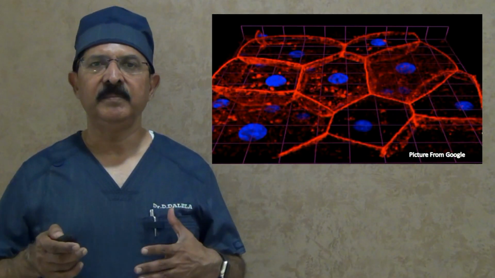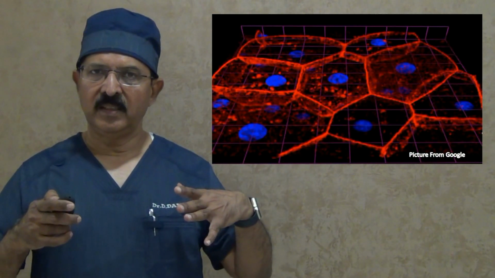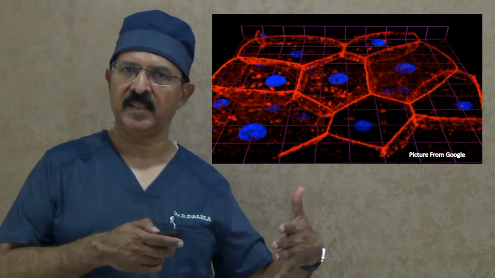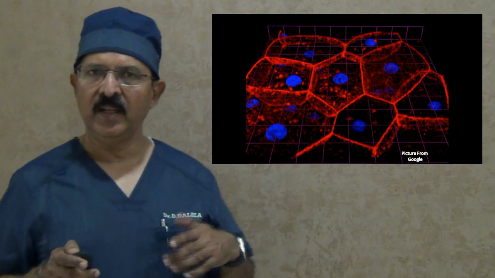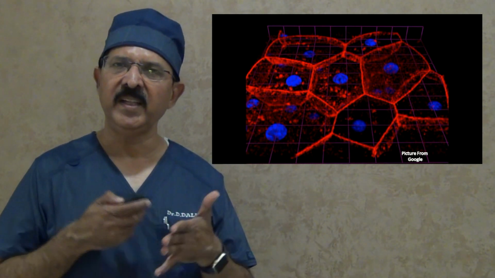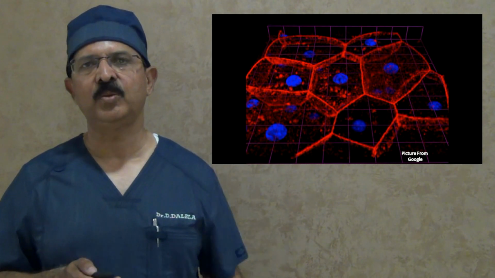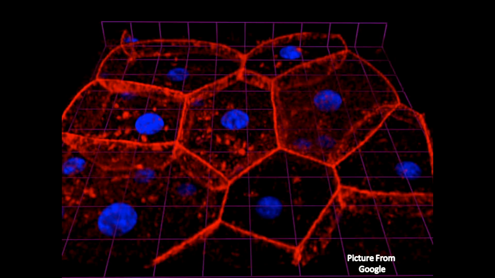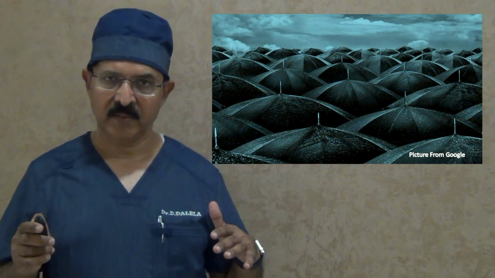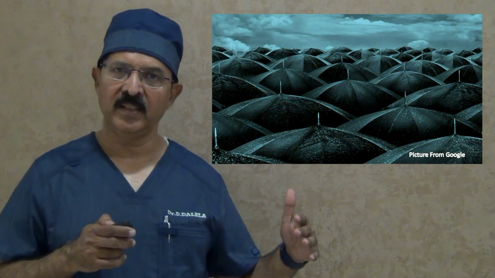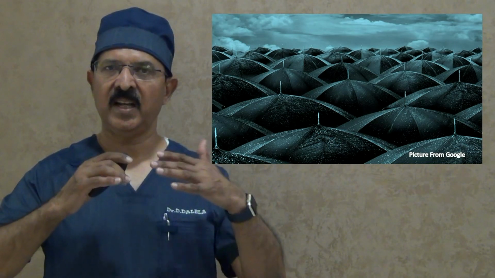In the top layer of the urothelium, each cell is closely joined with another cell, and it is not one border. They are hexagonal cells, as you can see in this picture, and the intercellular junctions are extremely tight. Bacteria cannot enter through the intercellular junction. If at all it has to enter, it has to gain entry inside the mucosal cell. And then one more thing to see. The surface of the urothelial cell is like an umbrella, and you can see in this picture, umbrella close to umbrella, and that is how the urothelial cell is shaped.